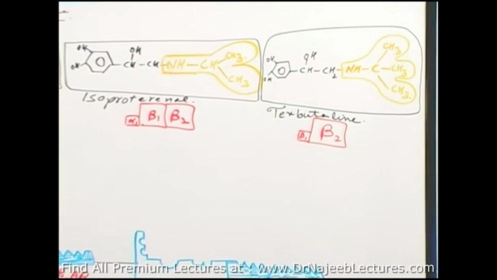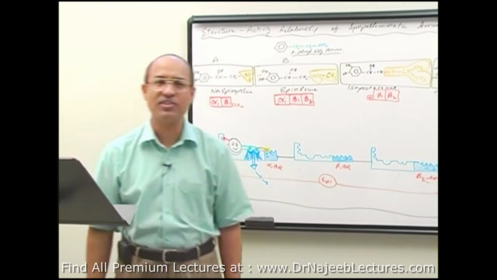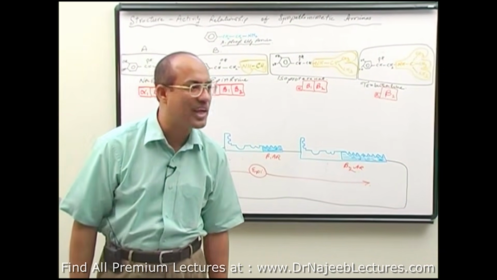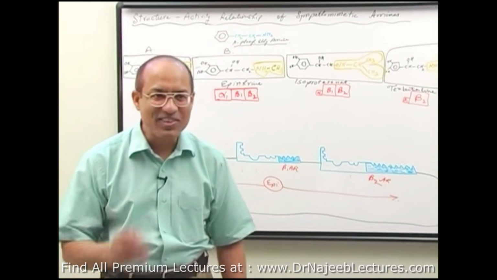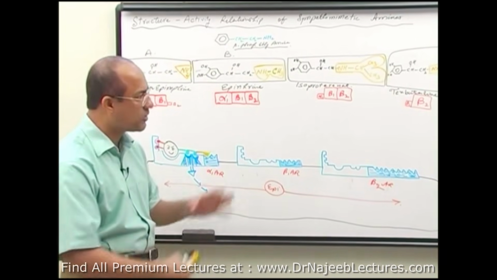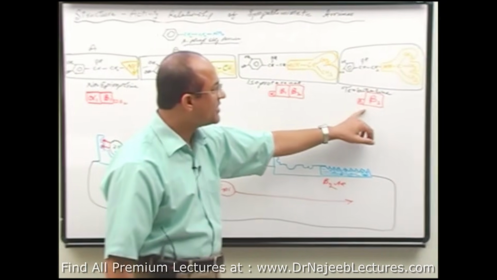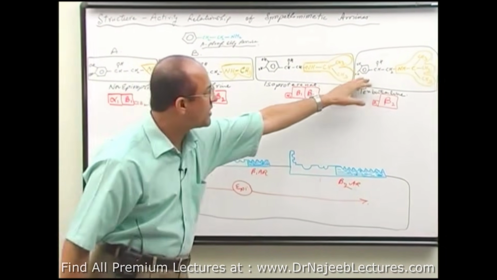Terbutaline has strong beta 2 actions, and because of this strong beta 2 stimulatory action, of course it is very commonly used as a bronchodilator in patients with asthma. What is the advantage? You play with the molecules and you get advantages or disadvantages. What we have played, look here, this primary structure.